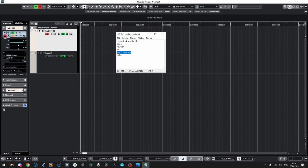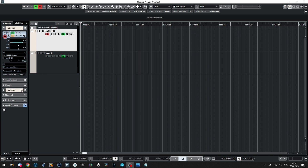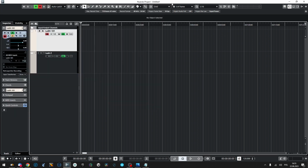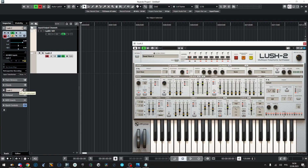Guys, that's it. We're going to open the window with LuSH-101. I know it quite well. I've been using it for quite some time. As I said, it's more than a decade old. So is there a big difference in terms of layout and controls compared to LuSH-2? Let's find out. Boom. I can tell you right away that there is not much difference at all.